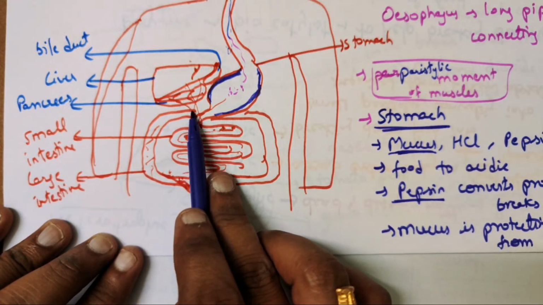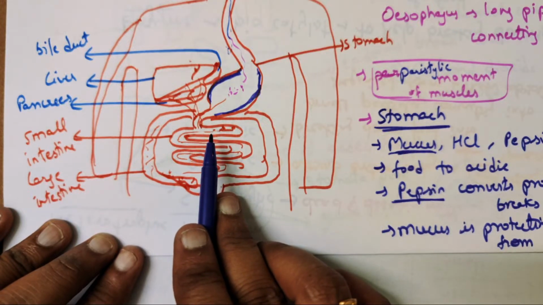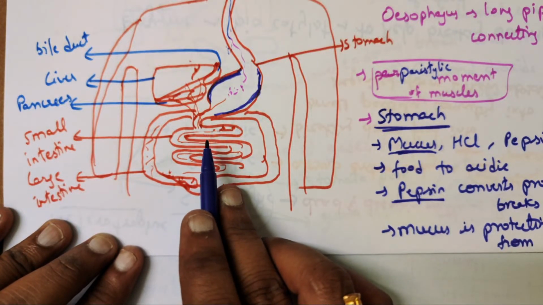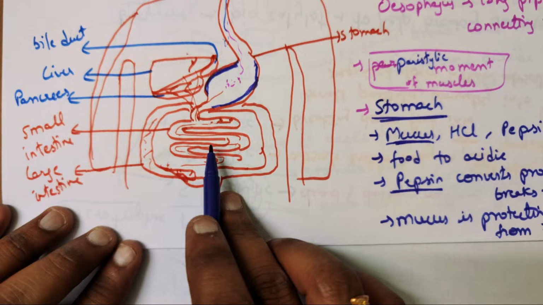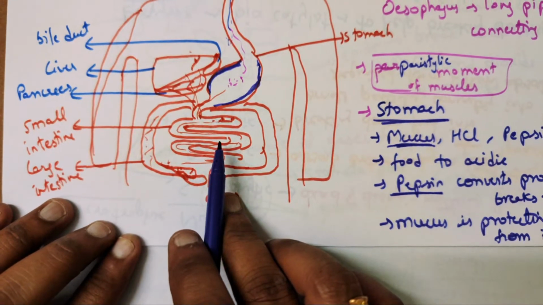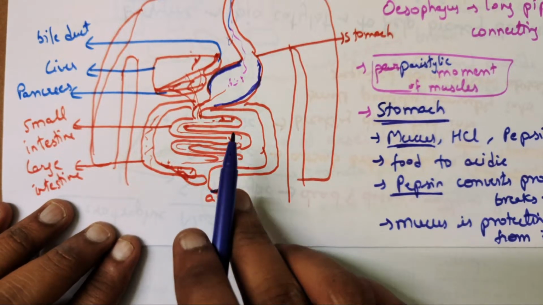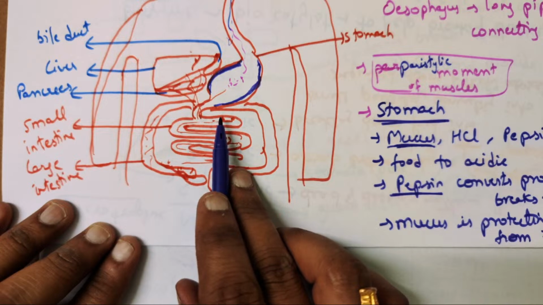And the pancreatic juice, which you get from the pancreas, has many enzymes, and a few of them are trypsin and lipase. Lipase converts fats to fatty acids and glycerol, whereas trypsin converts proteins to amino acids. And the small intestine also has a juice, which is intestinal juice. Intestinal juice converts carbohydrates to glucose. And the next one is, the small intestine has these hair-like structures called villi on its walls.